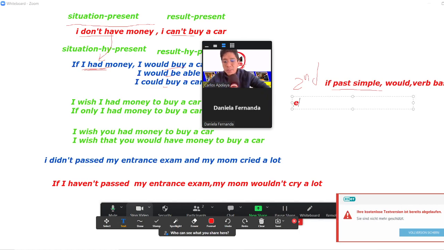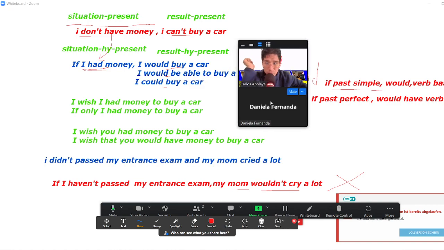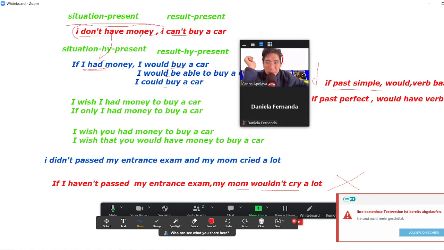La tercera condicional, ¿cómo era? If past perfect, and would have, verbo en past participle. Ok. Ahora aquí tampoco me ha dado tu respuesta en past perfect porque acá dice would. Este es incorrecto. Ahora, Dani, tienes que acordarte de algo. Si mi hecho está en presente, mi situación irreal, ¿en qué va a estar? En pasado. Recuerda que hacemos un backshift, que es pasar un tiempo hacia atrás.